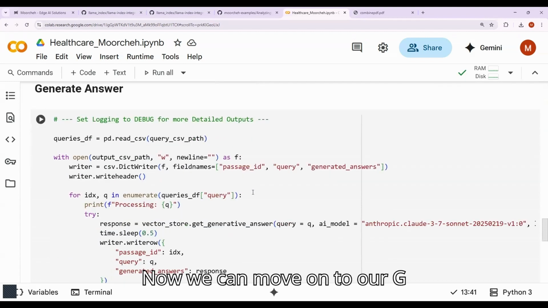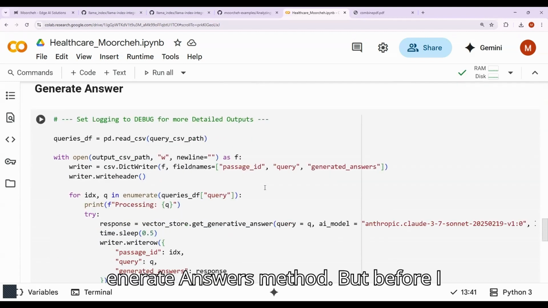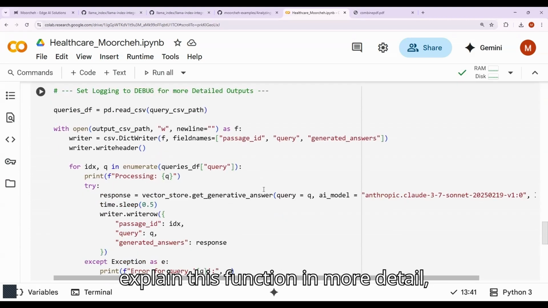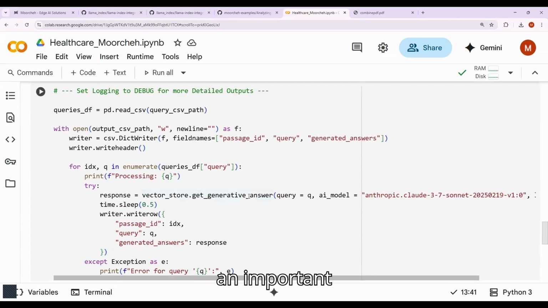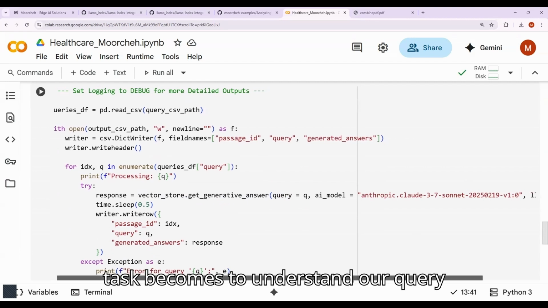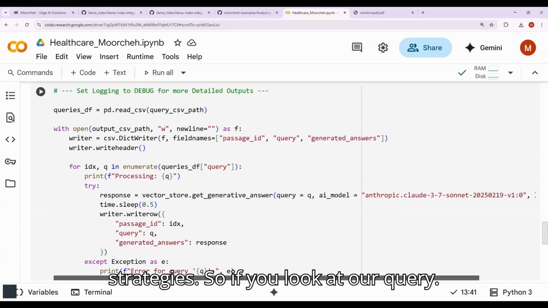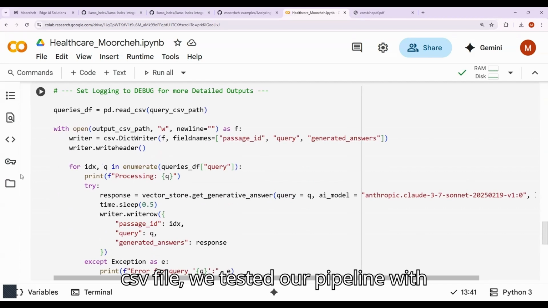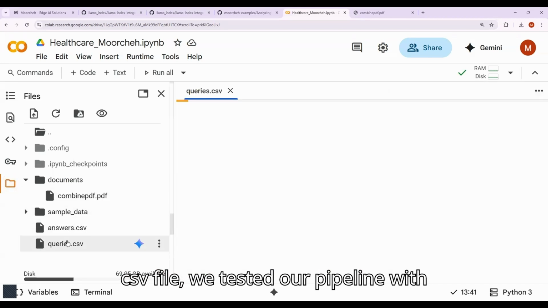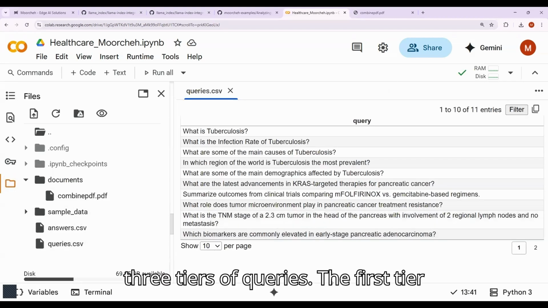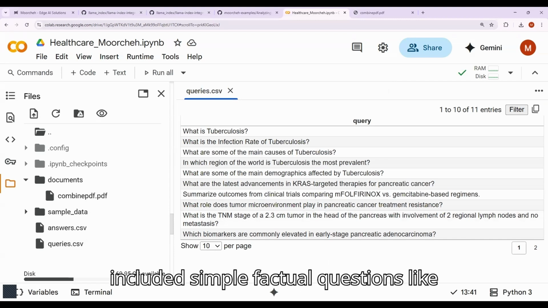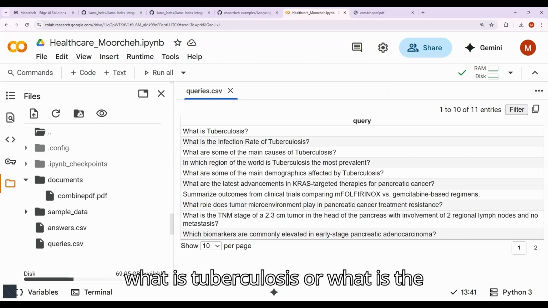Now we can move on to our generate answers method. But before I explain this function in more detail, an important task is to understand our query strategies. If you look at our queries.csv file, we tested our pipeline with 3 tiers of queries. The first tier included simple factual questions like what is tuberculosis or what is the infection rate of tuberculosis.